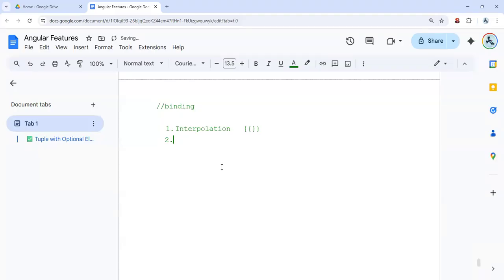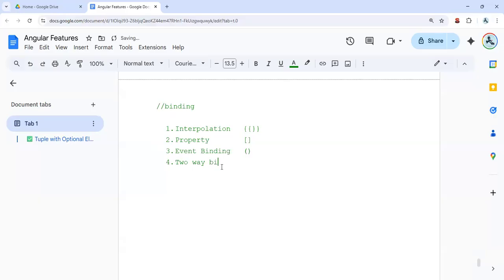Second is property. Through this syntax you can understand this is a property binding. And event binding: you can understand event binding through the syntax, when you click, the function is called. This syntax is event binding. After that we have two-way data binding.